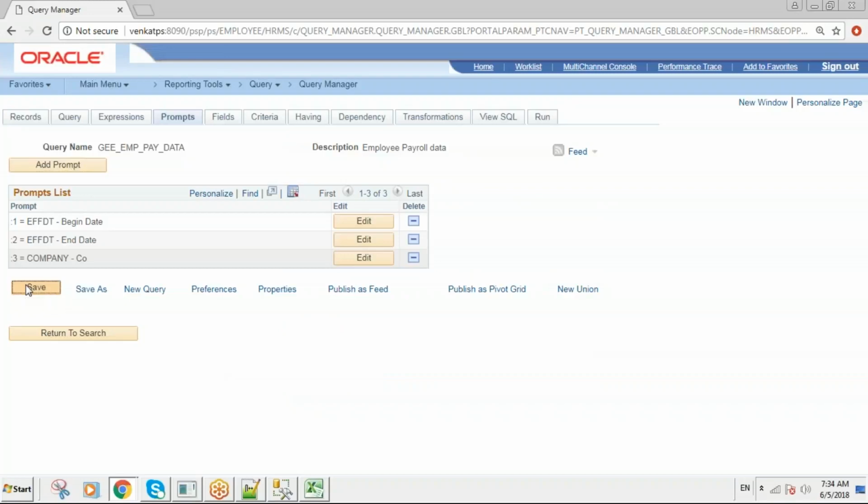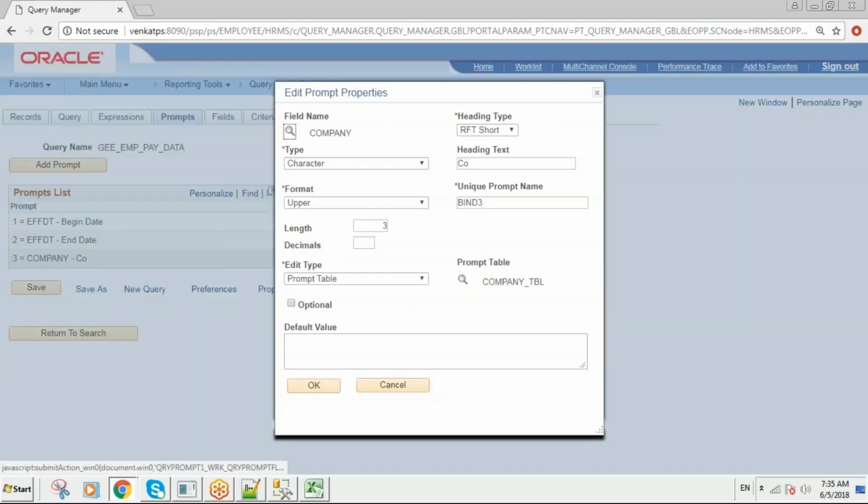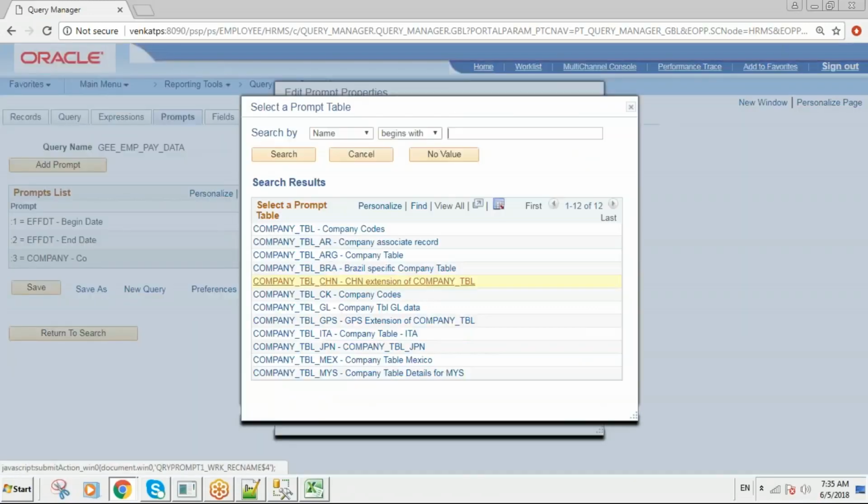Venkat, I have a question for you. Yeah. Sometimes I give some prompt tables and I'm not getting the data. You give the company table, and sometimes I'm giving a table that doesn't have a set area or something like that, and how do we fix that? You click edit on the third, company column prompt. You saw the prompt list in the prompt table. Because the prompt table is the company table, that's correct?